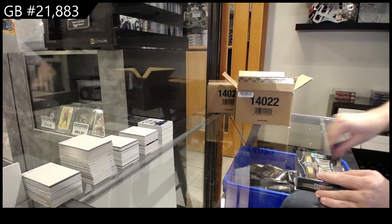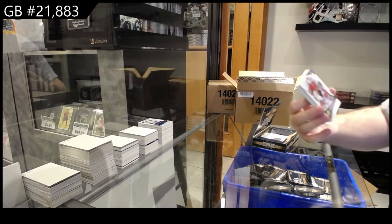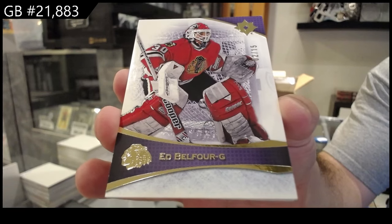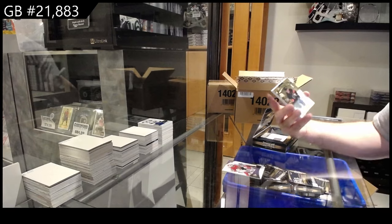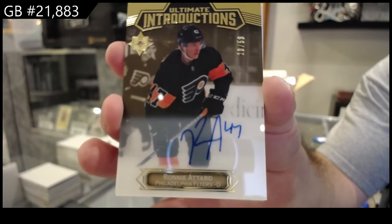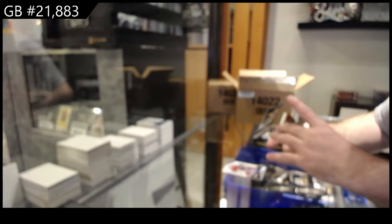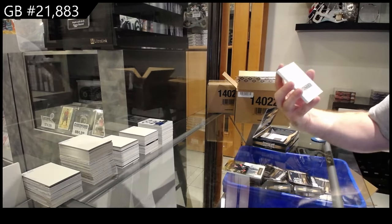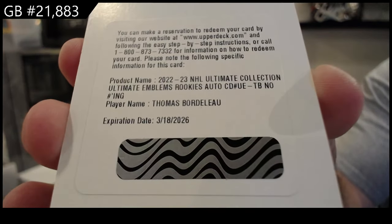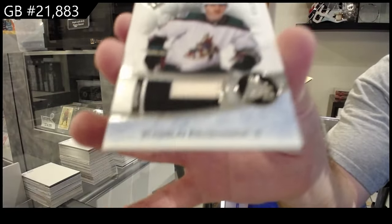All right, last box in the first eight — solid eight, let's be honest. We've got number to 15, Eddie Belfour for Chicago, out of 15. Introductions autograph — I was correct — Ronnie Adder to 50, so maybe he's a short print, Ronnie Adder to 50. We've got an ultimate emblems rookie auto for San Jose of Bordello — ultimate emblems rookie auto Bordello. And we got a $7.99 Cole Kasin for the Coyotes, nice two-color swatch. So I wonder if Yersich is a short print.